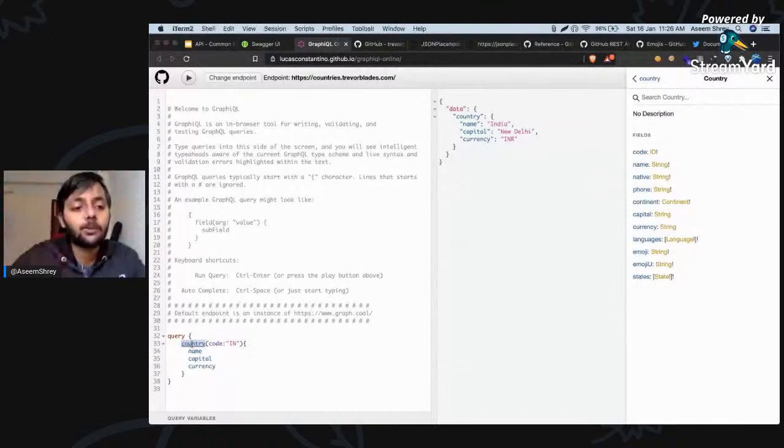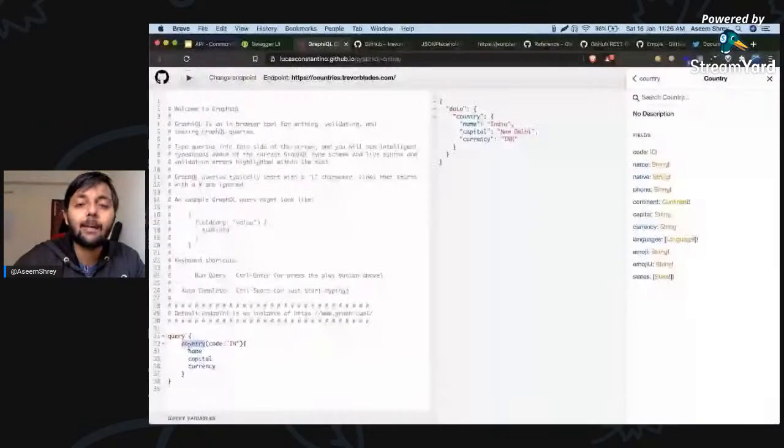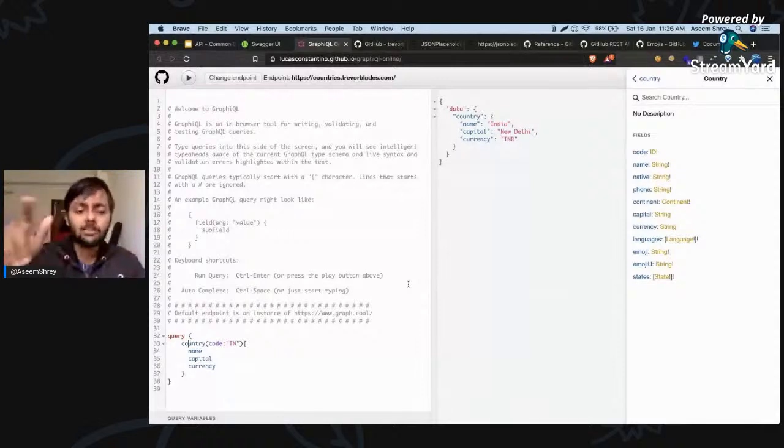So if I wanted to get the country, and only India, and then the name and capital, if it was a REST API, I might be getting all the countries like I got in the earlier case. And then if I got the country India, then I would do a country/India, and then I might get all the data related to India. So you see that's a limitation because it consumes a lot of data and there are a lot of requests that need to be done. So that's the difference between GraphQL and REST API.